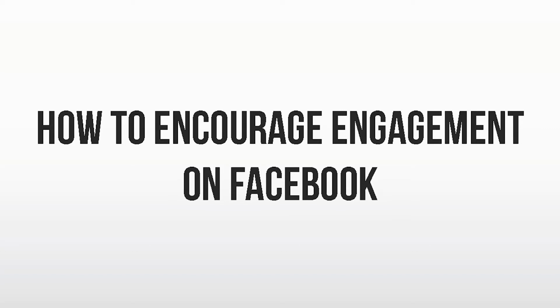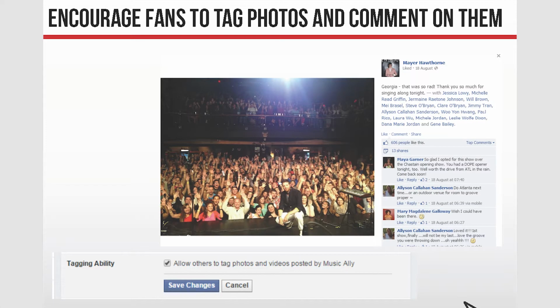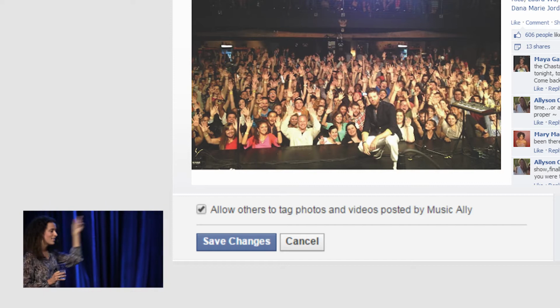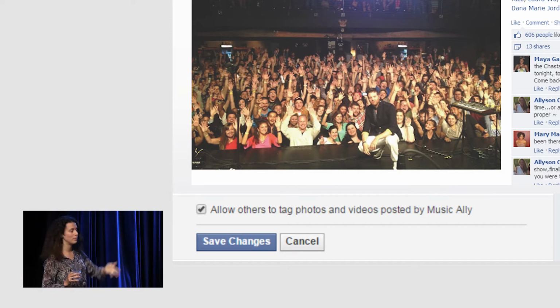So let's quickly talk about a couple of things you can do to help engagement. So when you're doing those famous tours, it's quite good to get people to tag themselves in your photos. Again, they need to tag themselves. You actually need to switch that on in your settings. A lot of people say, tag yourself in the photo, and then they haven't turned that on, so you can't, right? Which is great. This happens all the time, people. You laugh, it does happen. And then that's really good because it allows pictures to travel really, really far.